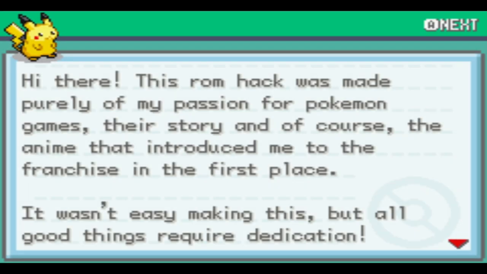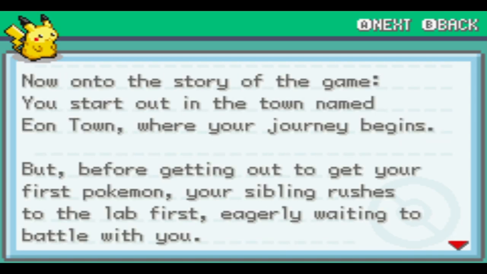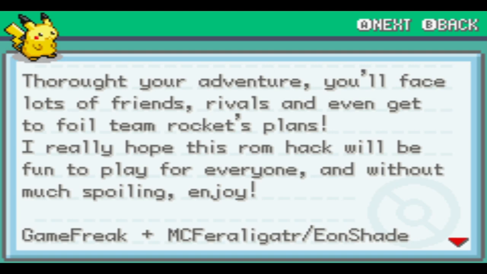Okay. Hey there. This ROM hack was made purely of my passion for Pokemon games, their story, and of course, the anime that introduced me to the franchise in the first place. It wasn't easy making this, but all good things require dedication. Now onto the story of the game. You start out in the town named Eon Town, where your journey begins. But before getting out to get your first Pokemon, your sibling rushes to the lab first, eagerly waiting to battle with you. Sounds about right. Throughout your adventure, you'll face lots of friends, rivals, and even get to foil Team Rocket's plans. Oh yay, Team Rocket. I really hope this ROM hack will be fun to play for everyone, and without much spoiling, enjoy. Okay, Game Freak, and then there's the makers of the game. Is that... yeah. Alright, cool.